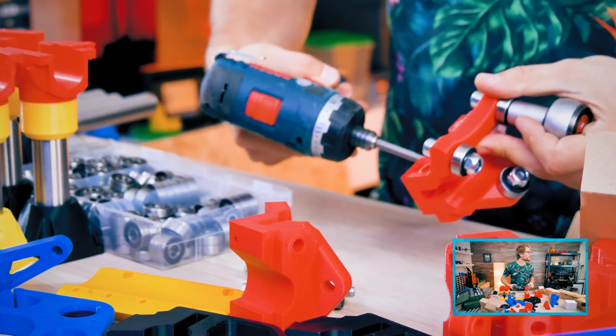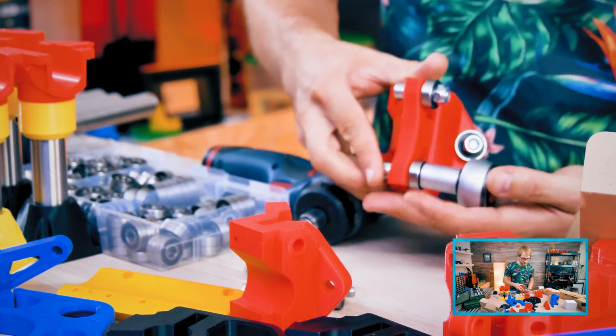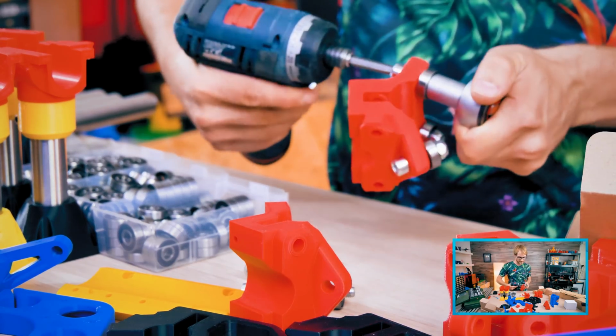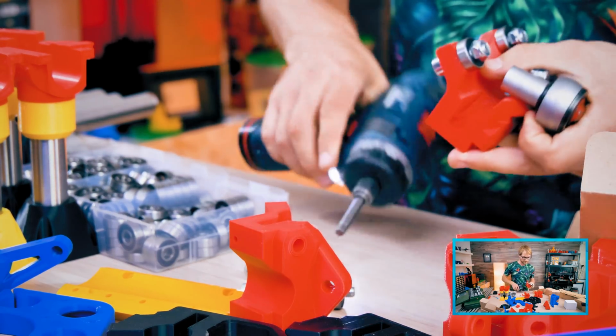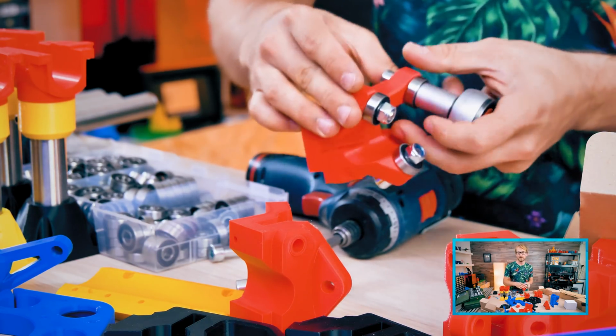Oh, so the 15 setting on the screwdriver is actually pretty good because these lock nuts do have quite a bit of resistance to them. And it's just flush, so that length is perfect.